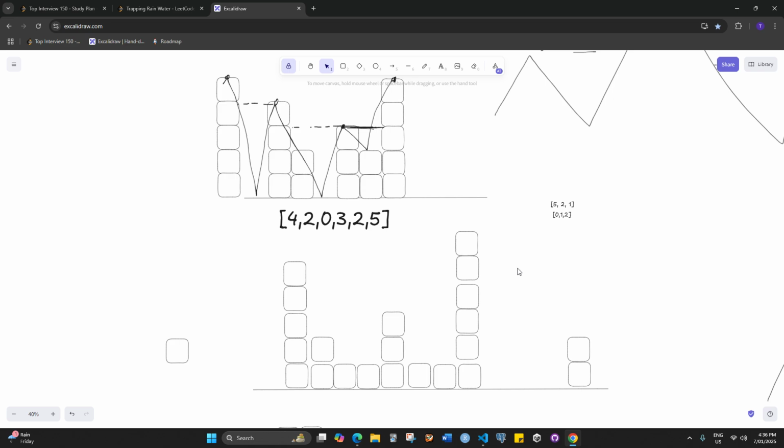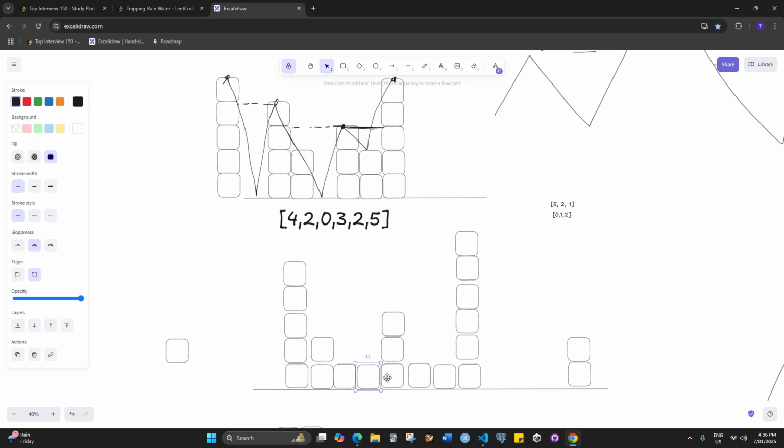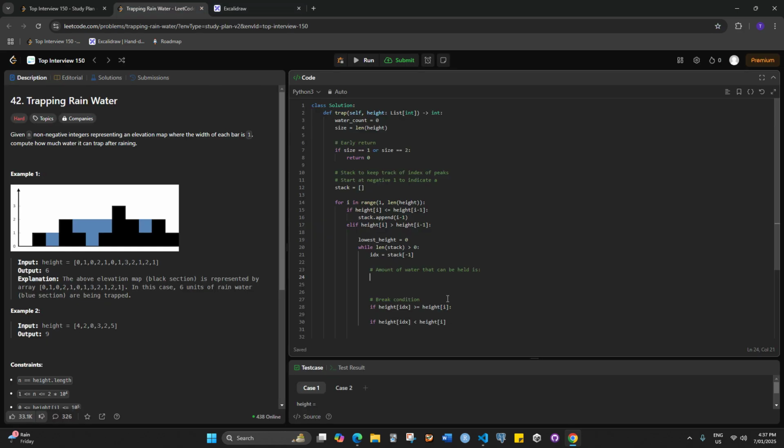So here it will just be, for example, 0, 1, 1, 2. We get up to this place, and then with the stack, we pop the index 2 off the stack. It has a height of 1, and then that has a height of 3, which means that the water that can be filled going in between them is going to be 1 minus the height of the I minus 1.